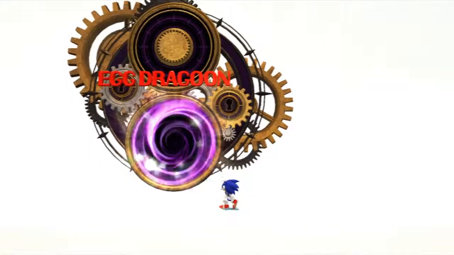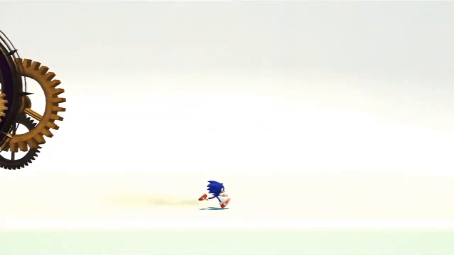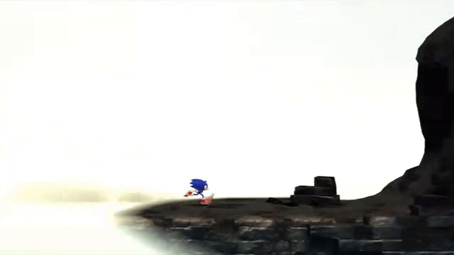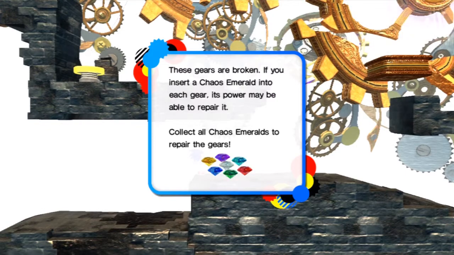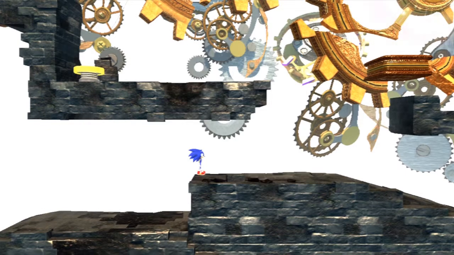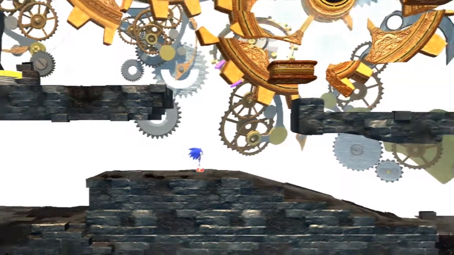Last time we beat the Egg Dragoon and we unlocked a bizarre area over here. Okay, I can't need it to go faster for there. These gears are broken. If you insert a Chaos Emerald into each gear, its power may be able to repair it. Okay, that is convenient that I actually got all the Chaos Emeralds then.